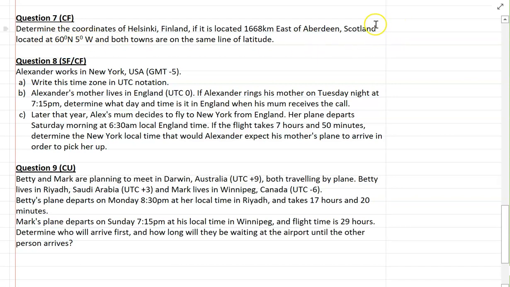Okay, so think about which formula on your formula sheet you could use to work backwards. We're going to be finding the angular distance here between them. So give it a go. Draw a sketch of the problem. That helps a lot in these spatial problems. And we'll check in to see how you went.